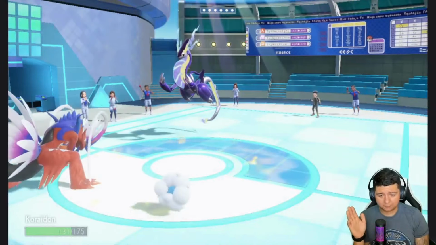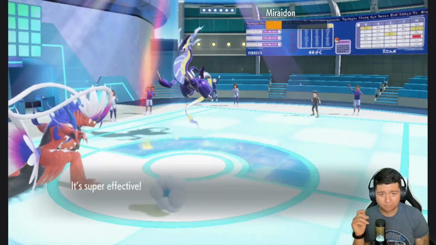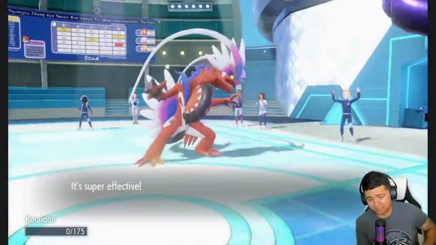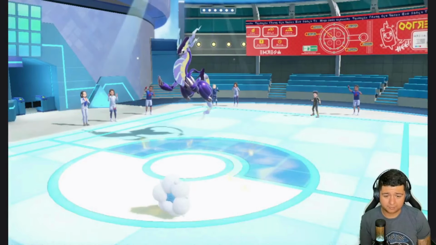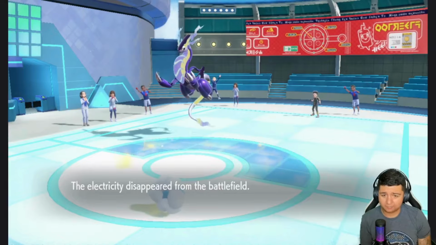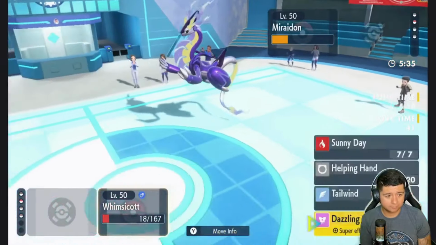And should survive, essentially. And I should get another Dazzling Gleam off. And here it is. Dazzling Gleam. Single target. Does a lot more damage. Dragon Pulse should get the knockout. But now my Whimsicott is in a position to get the knockout into this Koraidon. Sunlight does fade. That's fine. Electric. That's fine. We have one more turn of Tailwind.